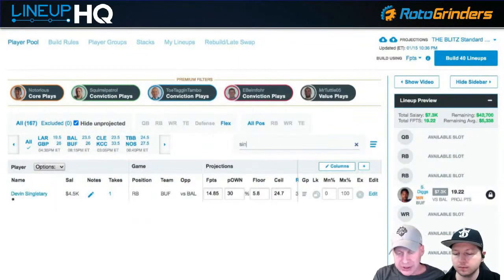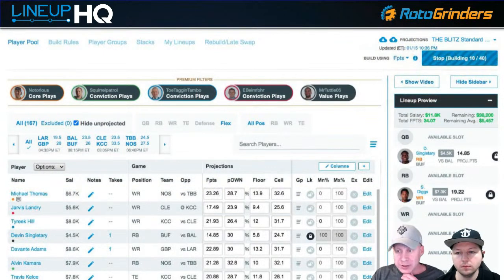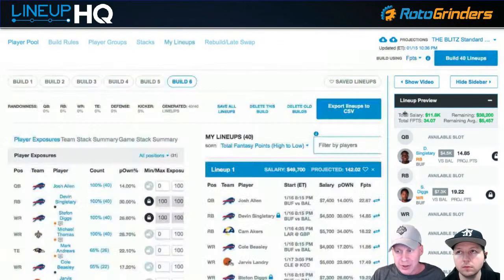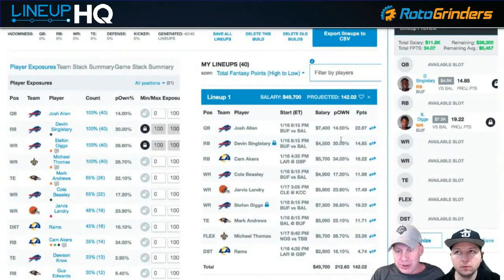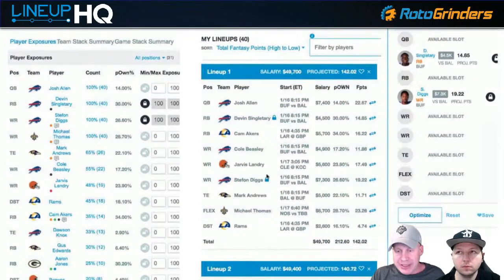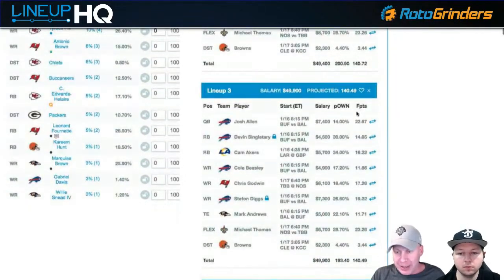If you're going to super stack, it's going to be like Singletary, Diggs. So the Allen stack. I'm going to run 40 just based on these projections. Obviously, if you have different projections, they'll be slightly different numbers. So I'm going to run this 142, so it's the highest. You get Allen, Singletary, Diggs with Mark Andrews. Probably Mark Andrews or Marquise Brown would be the run back.